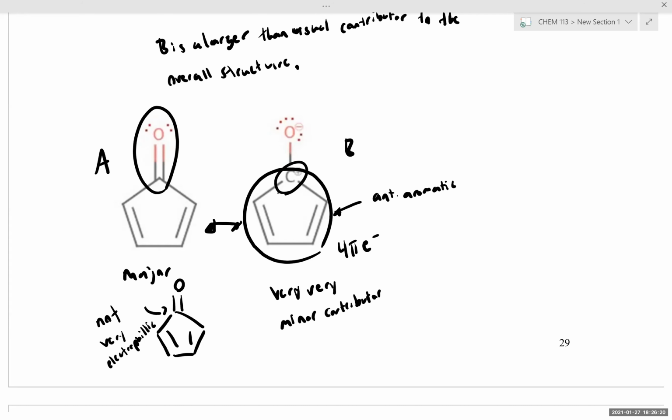Since it's conjugated with atoms outside of the ring, you can't really count your electrons and say this is definitively aromatic or anti-aromatic. A would fall into the category of being neither, because it doesn't meet the criteria where all of our p orbitals within the ring are fully conjugated, and we have, for example, 4n plus 2 pi electrons conjugated in our ring. What we can do is look at our different resonance contributors and draw conclusions about their stability.